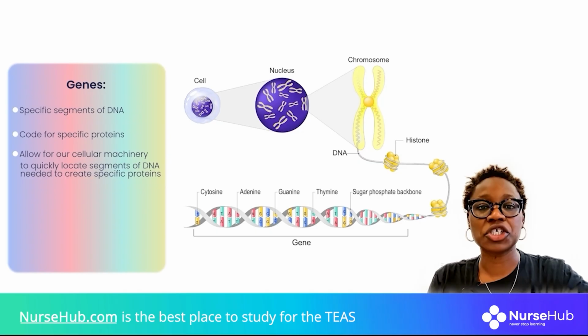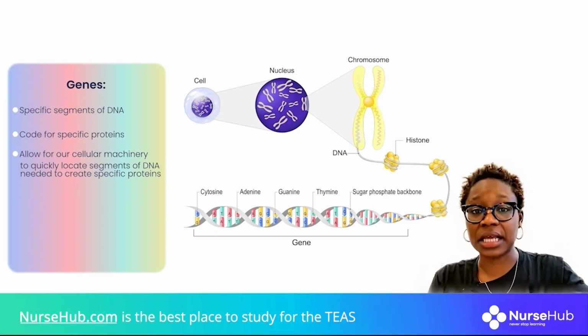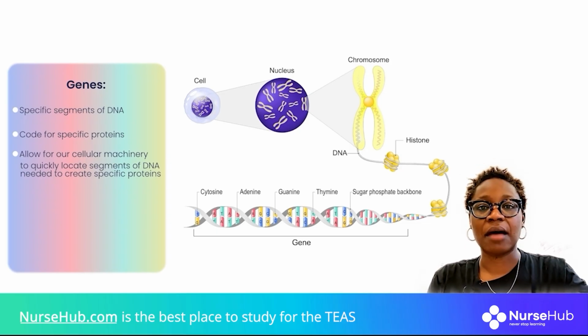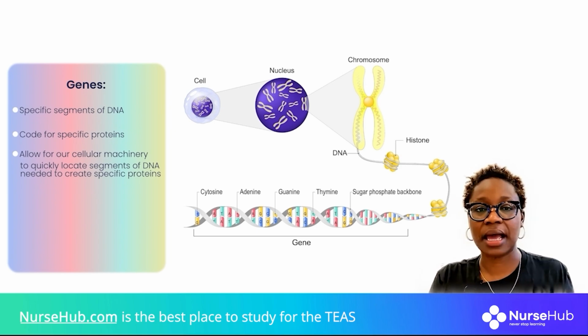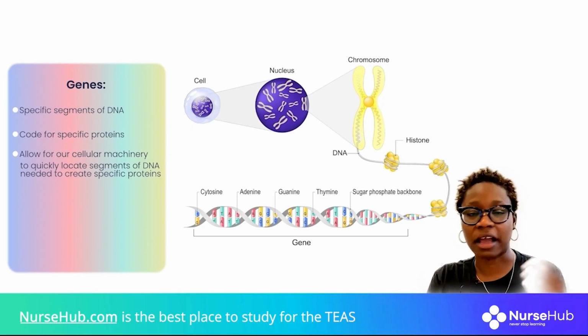If the cell's machinery is responsible for making proteins and it reads the strand of DNA from beginning to end, it wouldn't be able to make sense of it. The machinery within a cell cannot read multiple genes at one time. Each one of the sets of instructions needs to be sort of separated out like a filing cabinet.